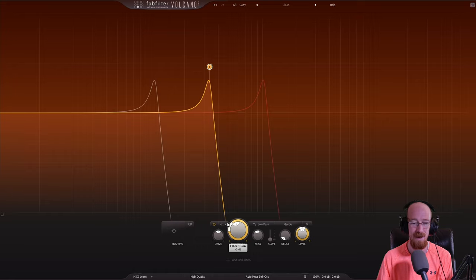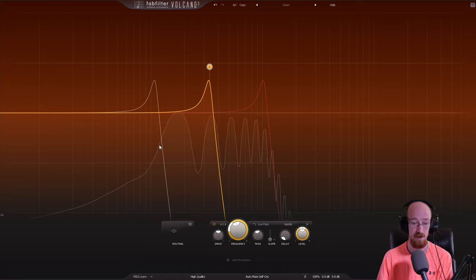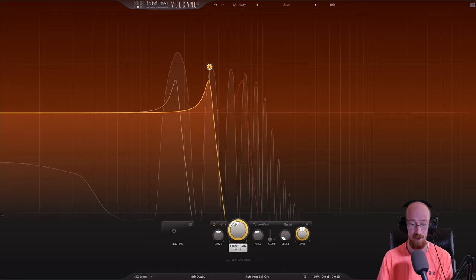As we move it around, the left channel and the right channel are going to get different frequency cutoff points. And so you actually get a different filtered signal in each ear. It just has some really weird implications when it comes to stereo imaging. I'm going to move it.